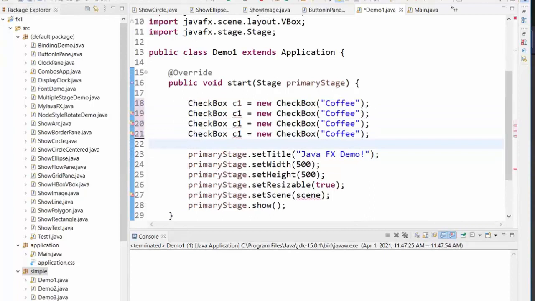C2, C3, C4. Soda, karak, water. These are 4 checkboxes.